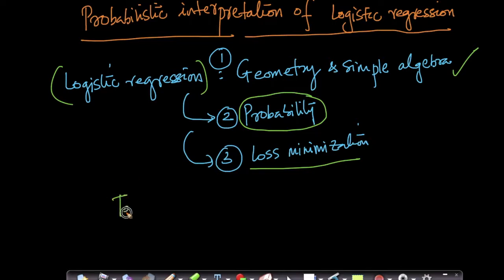Oftentimes, if you pick any textbook of your choice, it covers either the geometric interpretation, or the probabilistic interpretation, or the loss minimization interpretation. So we try to cover all three of them so that you have a complete 360-degree view of logistic regression and understand it thoroughly from all three perspectives. Personally speaking, I have not come across any textbook which gives all three interpretations in a single chapter or even in a single book. I may be wrong here, but that's my gut feel. There are very few books, or no book, which covers all three interpretations. But they're important to understand, right?